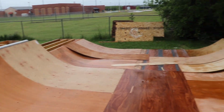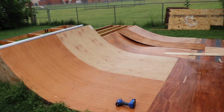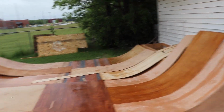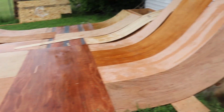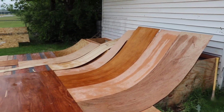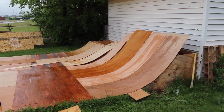Well, I'm out of screws again, so this is as far as I'm able to get today. That, and it's raining, I'm completely soaked, the ramp is completely soaked, we've got a giant puddle over there, so I think that might be it for this part of the ramp update. I'm almost done, just not quite there yet.